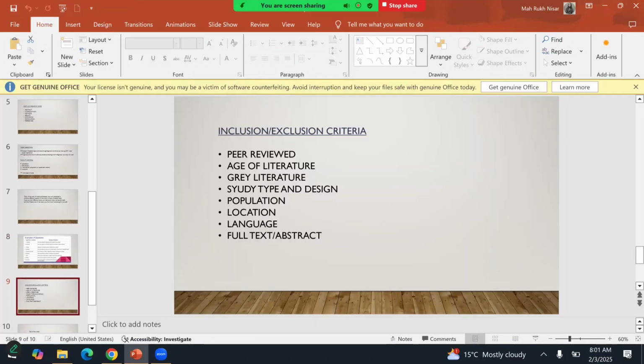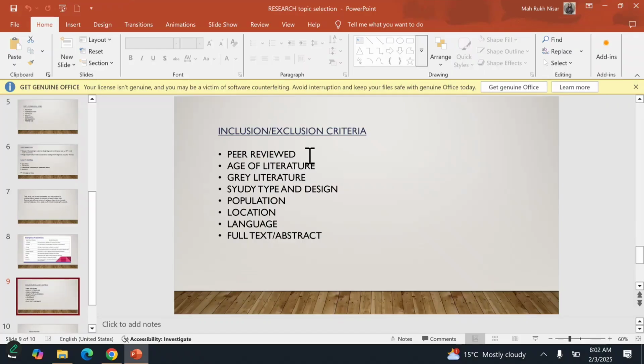So we have discussed enough about topic selection. Now we have to decide inclusion and exclusion criteria. So for inclusion and exclusion criteria, we have to tell whether the papers we selected are peer reviewed. Peer review is when you submit an article for publishing, it goes through the process of peer review, in which some people review your papers and they look for any mistakes, errors, or biases in your paper.